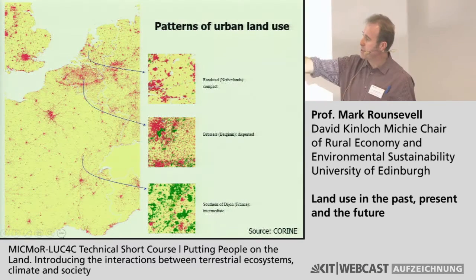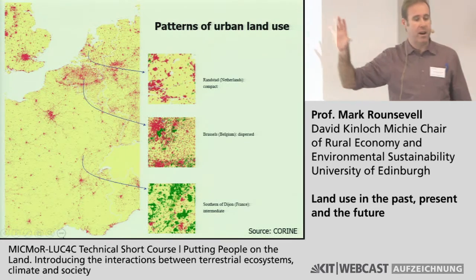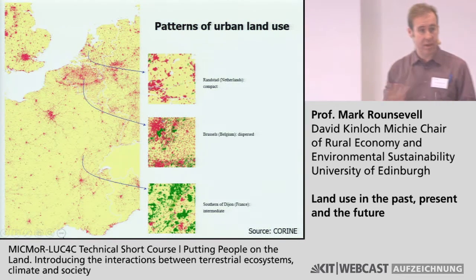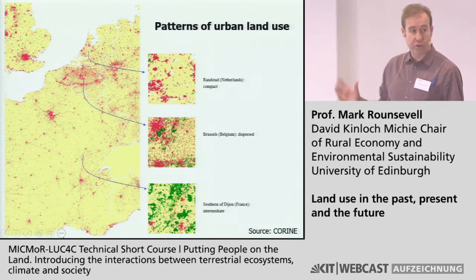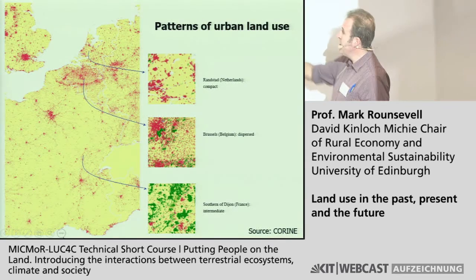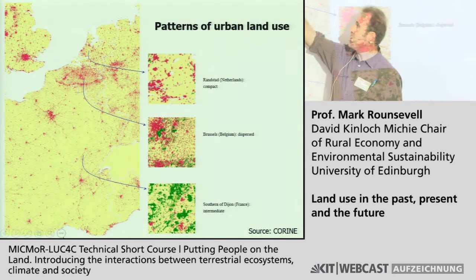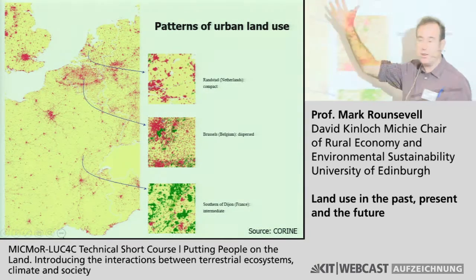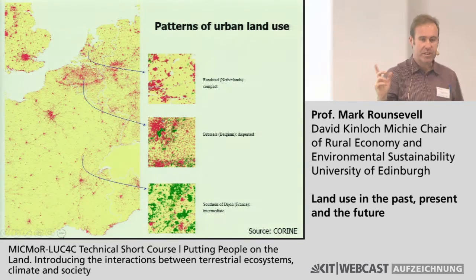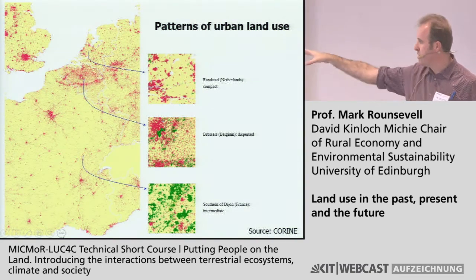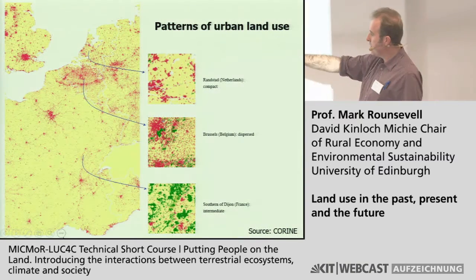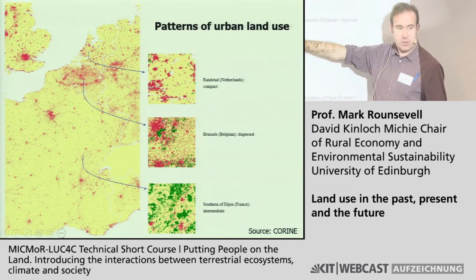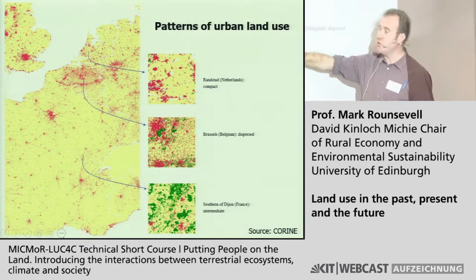And that's what it looks like at an aggregate level. So the red blotches on this map show the distribution of urban areas, and we can zoom in to a couple of places here. Where we were looking just now was this area just south of Brussels, and you get this very scattered pattern of urbanization. You can see there's a couple of zooms there. I've zoomed into Brussels, right? So it's just south of Brussels, so you have urban distribution all over the place.